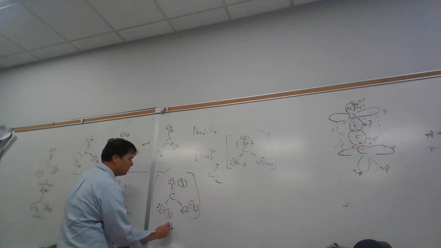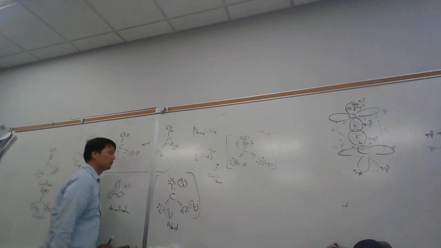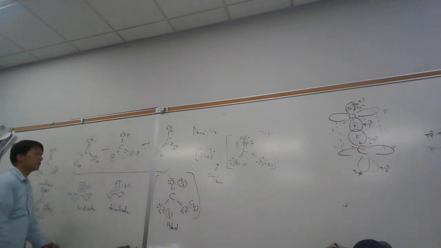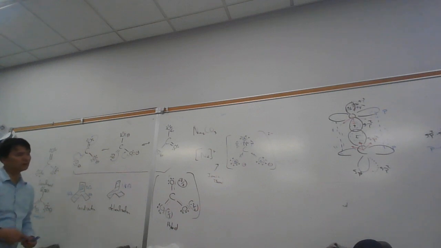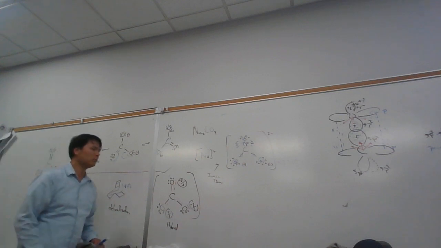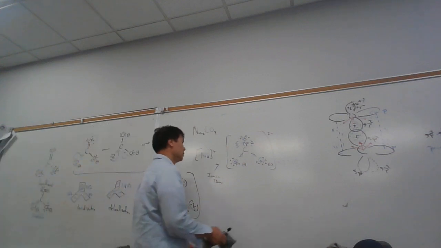The more you can delocalize, the more stable the structure is. And so in terms of resonance, the more resonance forms we can draw, the more stable we expect the charge or the species to be. And so it's just a simple matter of counting how many resonance forms. In this case, we have 3. In other cases, we have 2. So 3 resonance forms is going to be more delocalized, hence more stable.